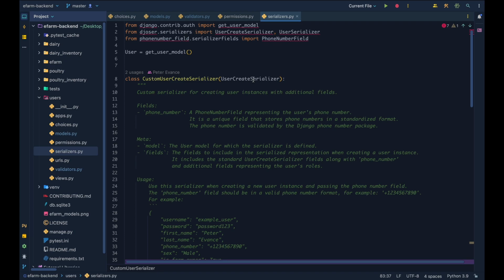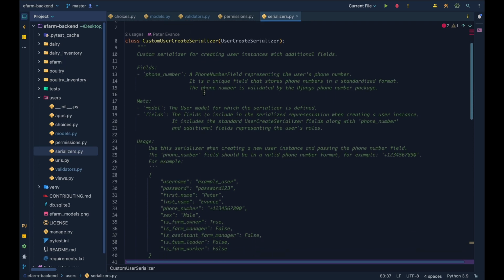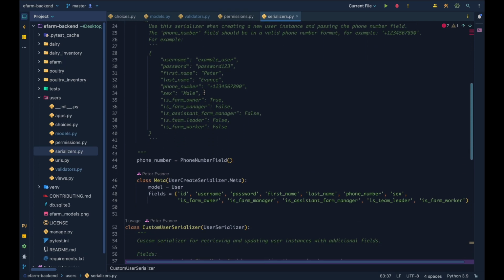So the reason why we are doing this is because we shall be using Djoser for our authentication, things like registration of a new user, logging in, and also logging out. And Djoser requires that if you customize the default Django user model, you also need to create your own custom serializer. So that's the reason why we are inheriting from the base user create serializer from the Djoser serializers module. And now all we need to do is specify the fields.